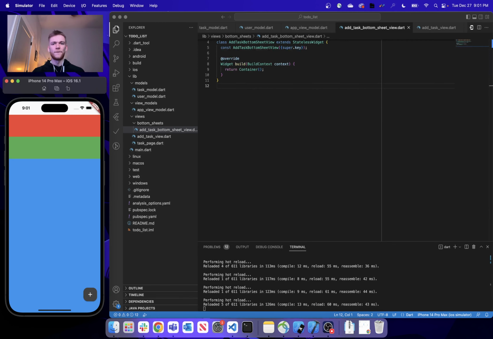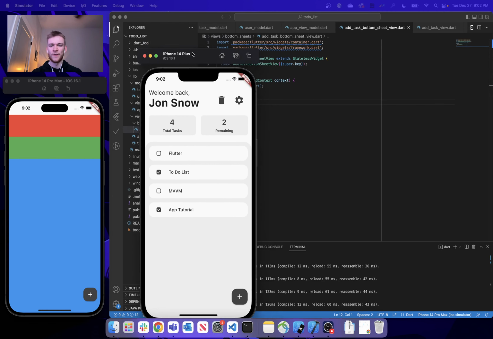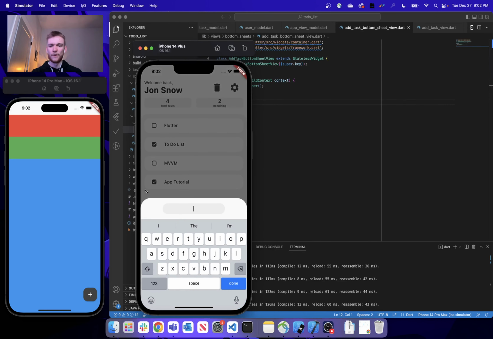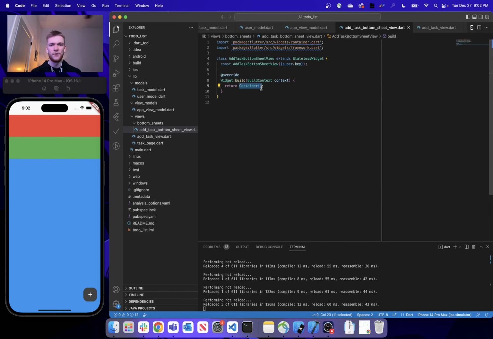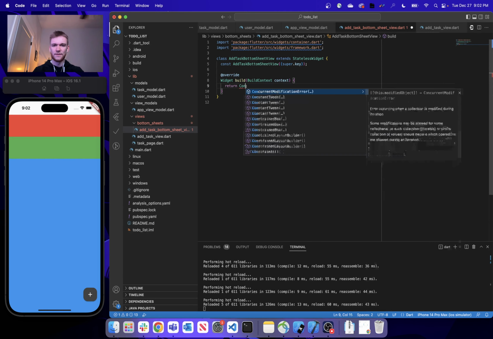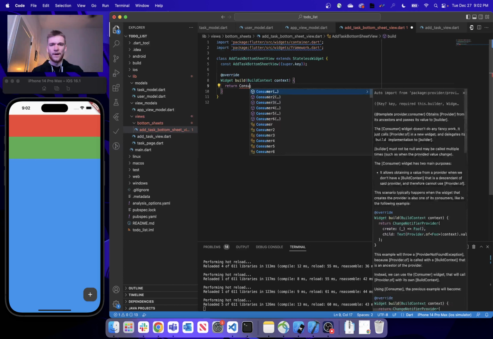So first things first, because we're going to be directly editing data inside of this bottom sheet, again, if you take a look at what we're trying to go for here, we're actually going to be editing data every single time we open up that bottom sheet, right? As long as we have data to enter. Because we're doing that, we're going to want to have a reference to our view model. And the way we've been doing that in this application is by using a Consumer. So we'll continue that pattern here.